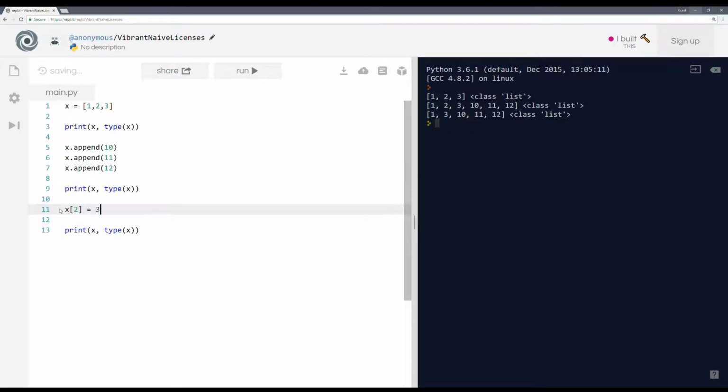Now, we can set values to something else too. Let's say I want to set this to 3. Now this will change the value of index 0, 1, 2. So this is already 3. That won't do anything. Let's change it to 5. So before X was 1, 2, and 3, then we add 3 numbers to it, and then I change the third item to 5. So now it is X, 1, 2, 3, and 5.